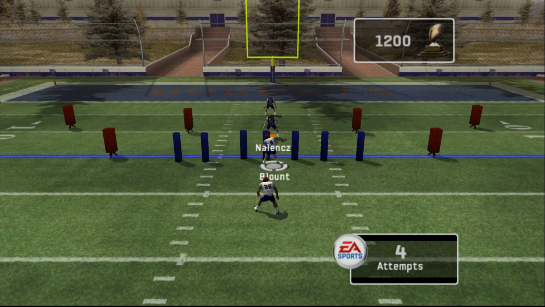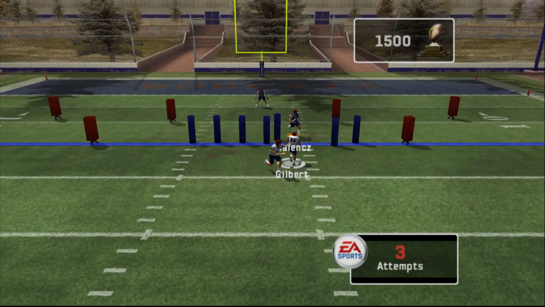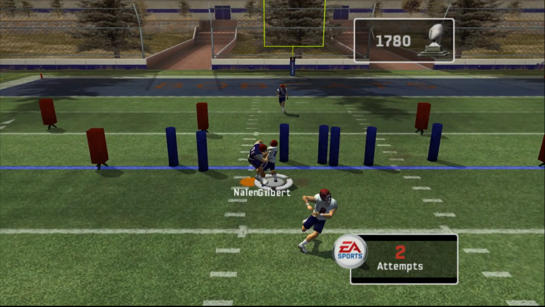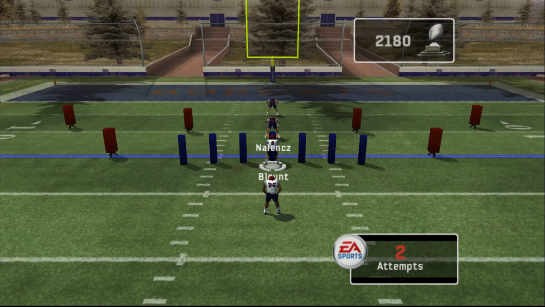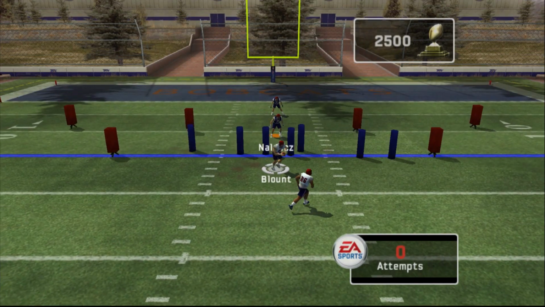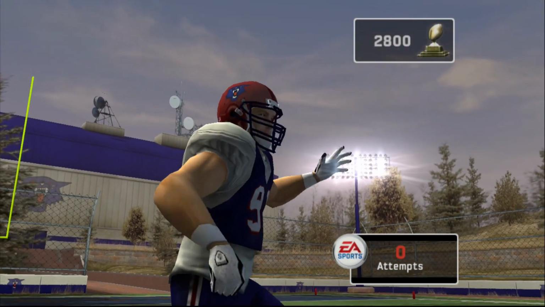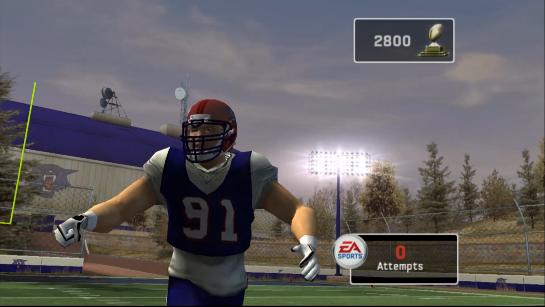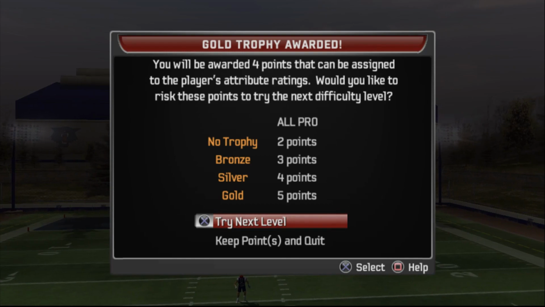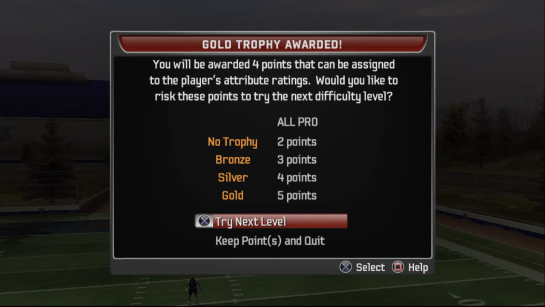Still got him. Got a fumble on that one. So I got 2,800 points on that one. So that's going to give me 4 points total, which in the next round I go all pro. We're going to try to risk for gold. This time again, we're going to try to get 5 points.